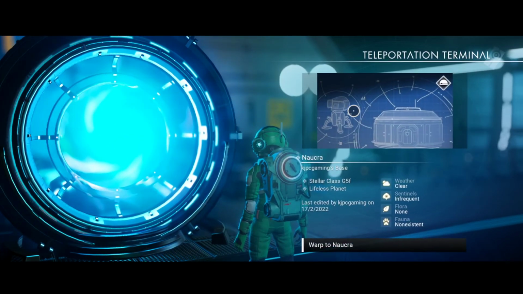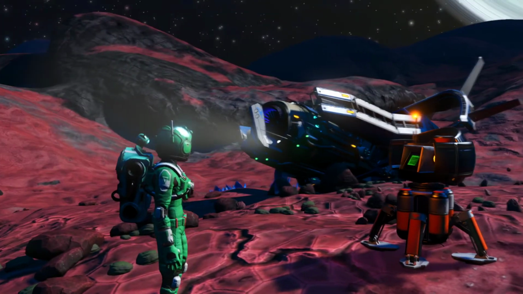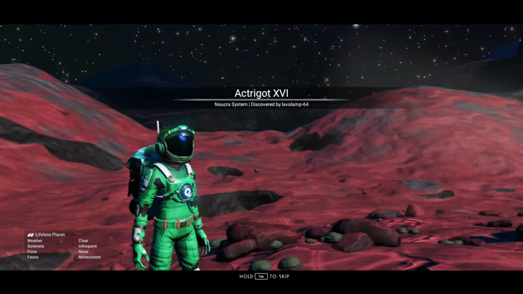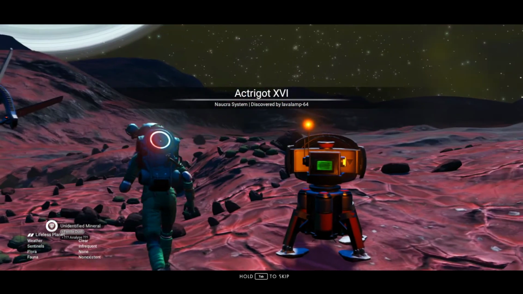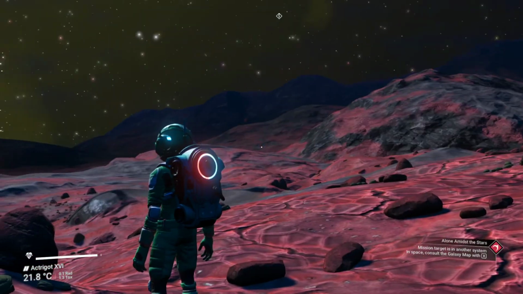Yeah, one of the other things we did, and this will take us back to Euclid, is dropped a base computer at Naukra, where the freighter is, the Idarican. And from here, we're going to go on up to the anomaly and spend the salvage data. The point of the live stream last night was to drop this base computer right there and to get salvage data. Welcome to Actrigot. Both of us have bases on this planet.